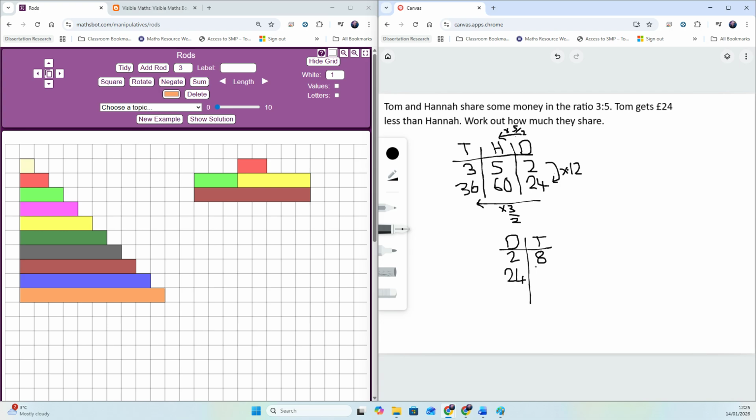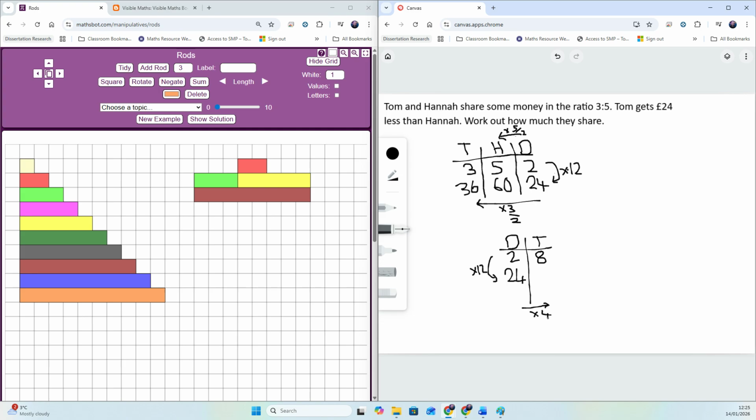And now I'm interested in, well, what's the total amount of money they have? And the T here stands for total, not for Tom's share, just to be clear. And we can see we've got that same scalar relationship, the multiplication by 12. And we've got another functional relationship now, this time between the difference and the total, in that the total is 4 times bigger than the difference. And again, I want to focus on that one.